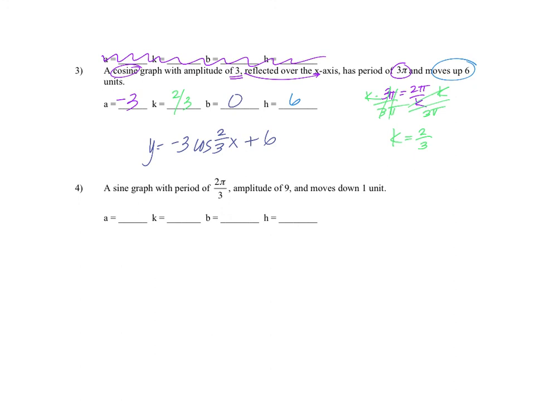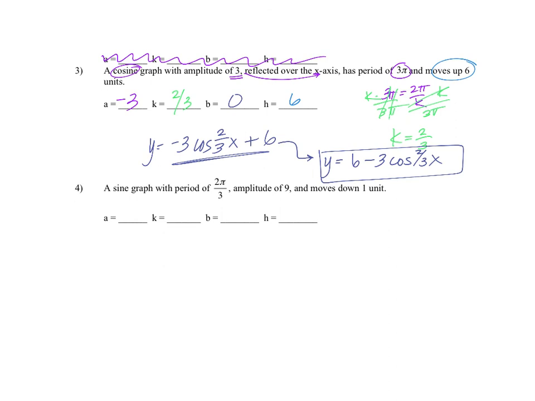Now, this is perfectly fine. I will say, though, I'm kind of getting used to where people do this a lot. The h we always put first. So honestly, it might look like this. Y equals 6 minus 3 times the cosine of 2/3 x. And these two graphs are exactly the same, those two equations. Okay, so maybe put the h first to match everything else. It could be on the front or the back of the equation.